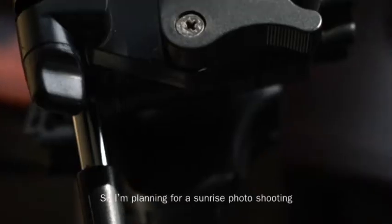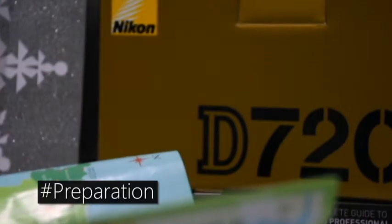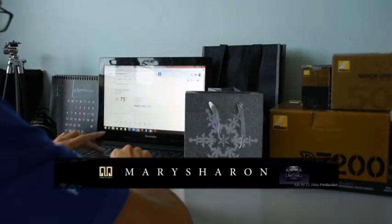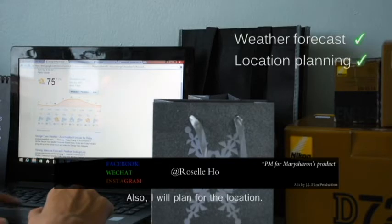So I'm planning for a sunrise photo shooting, and one of my best moments before shooting is preparations. I love to plan everything well before going out for a photo shoot. So I'll probably double check the weather forecast before the photo shoot, and also I'll plan the locations.